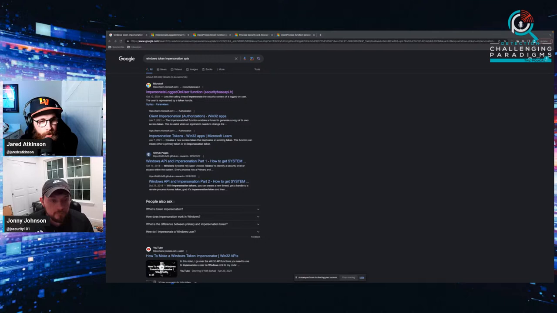So these API functions are basically our interface as a developer into the operating system and into the different components that are connected to the operating system. Things like hard drives, things like webcams, everything else, right? Everything that the computer does usually has some sort of API that we can interact with. Now, what we're looking at here is a common Google search.